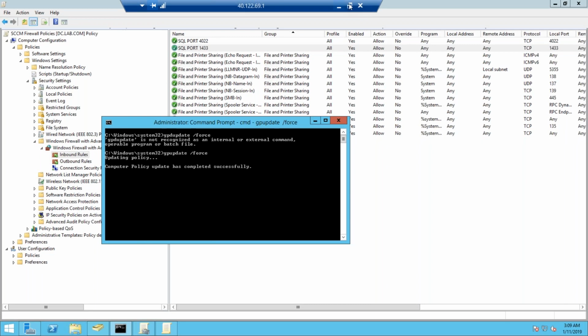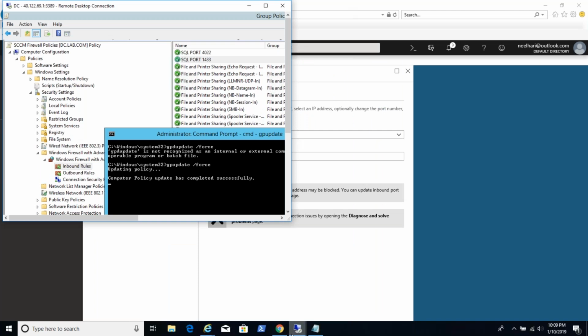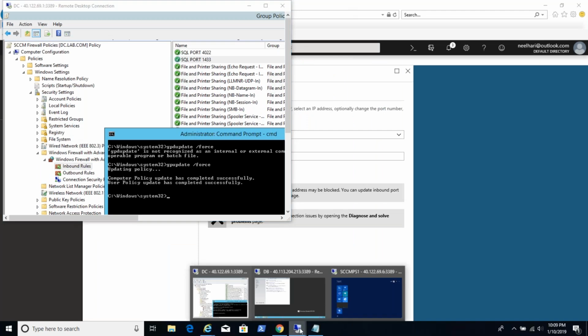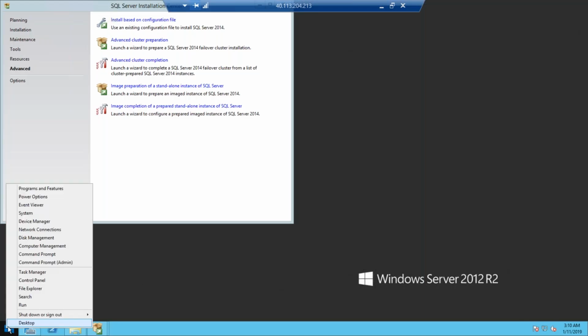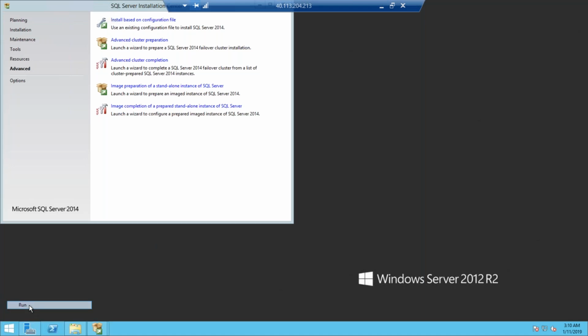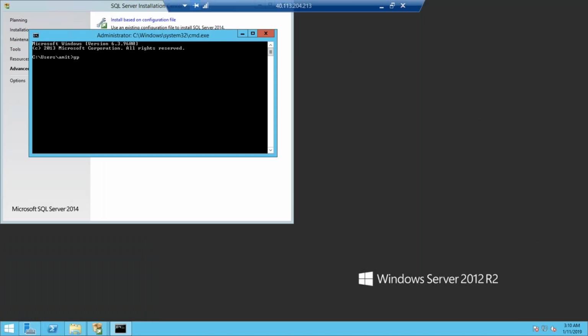Let me just go to database. On database, I'm going to put gpupdate /force. It's not required that we have to do gpupdate.